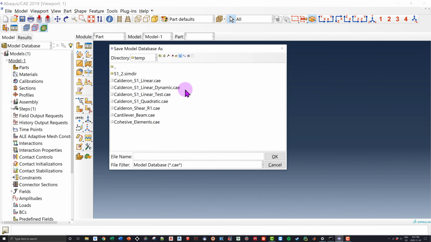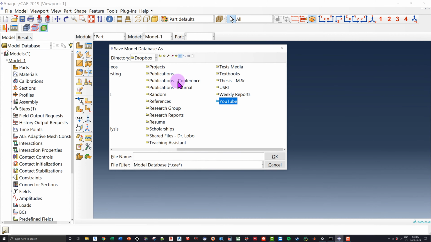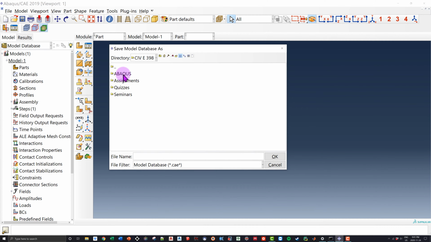And here's something very important. When we install ABAQUS, it's going to ask you where you want your ABAQUS files, and typically it'll default to your temporary folders. So if you ever want to find an ABAQUS file and you just saved it without really defining where you want to save it, it'll be in your temporary folder, which can sometimes be a pain. So of course I want to try and throw it into a folder in which I can find it. Now I have too many folders, I have no idea what to do.